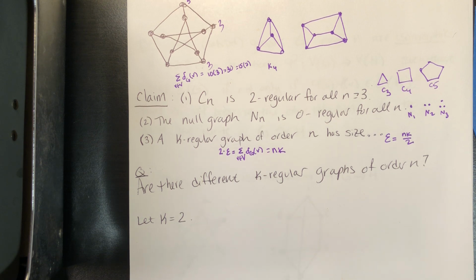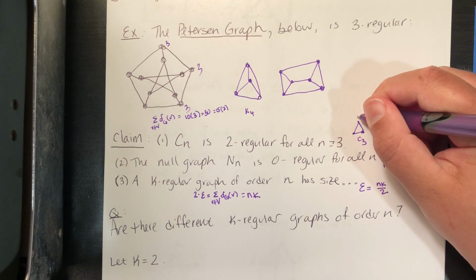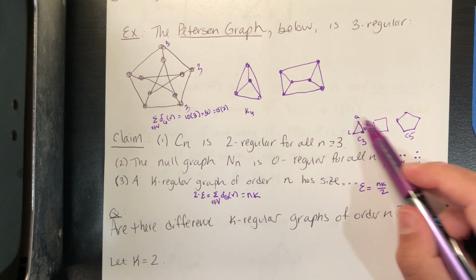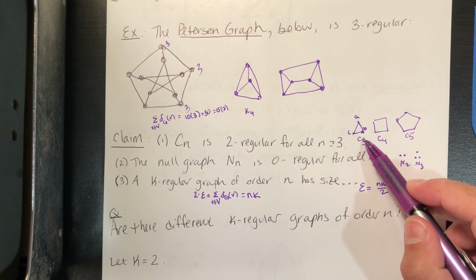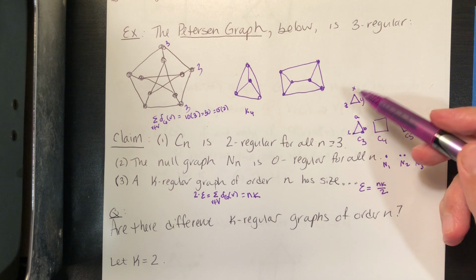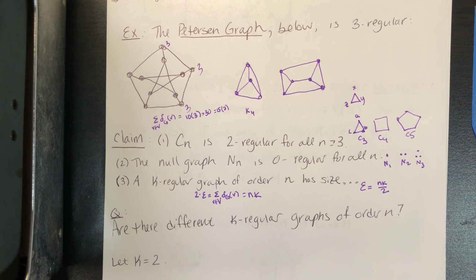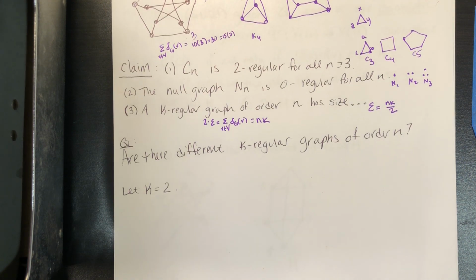And, well, to some extent, it's hard to really talk about this without talking about what it means for graphs to be different. Certainly, we could take this triangle and label its vertices A, B, and C, and we have a 2-regular graph of order 3, or maybe we labeled them X, Y, and Z, and you might argue this is a different graph, but structurally it's the same. So we don't really want to think about these as 2 different graphs, it's just renamed versions of the same graph. We'll come back to the idea of what it means for 2 graphs to be structurally different or structurally the same.